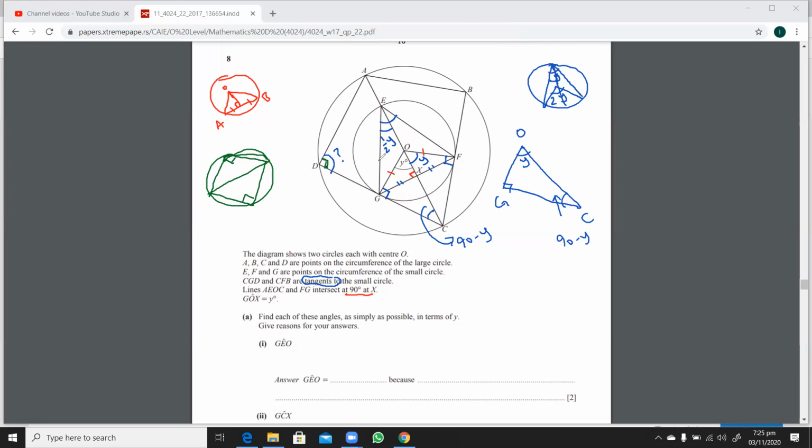And if this is the right angle, look at the whole bigger triangle ADC. If this is 90 minus y, let me write this as y, because when one angle is y, the other is 90 minus y, provided one of these angles is a right angle here. Then to find the angle DAB, since this is the line of symmetry going on, this is the key. This is going to be Y as well. So this angle DAB is going to be 2Y.